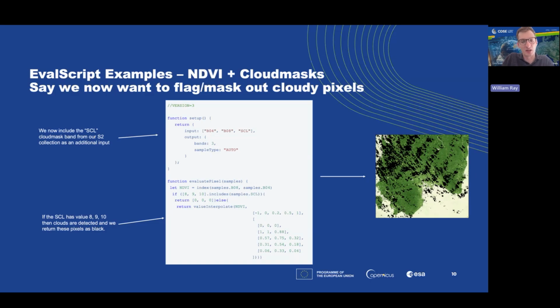So you can see there in the if statement, we've got if 8, 9, 10 dot includes samples.scl, so referring to that band specifically, return 0, 0, 0. And then else, return the value interpolate function on the NDVI return up here. And this returns back this color map here. All the cloudy pixels are then black. So it's a really easy way to mask out the data you don't need.